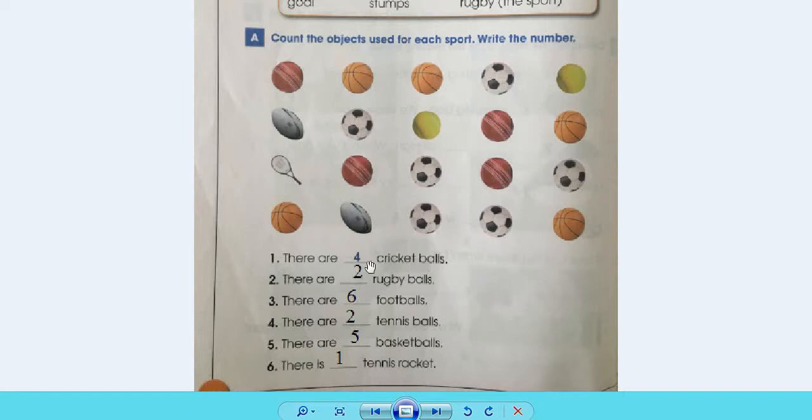Number one, there are four cricket balls. Okay, now we will count. 1, 2, 3, 4. Number two, there are two rugby balls. Now we will count. 1, 2. Three, there are six footballs. 1, 2, 3, 4, 5, and 6.